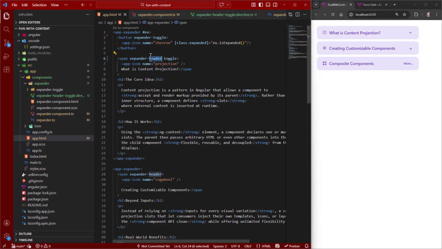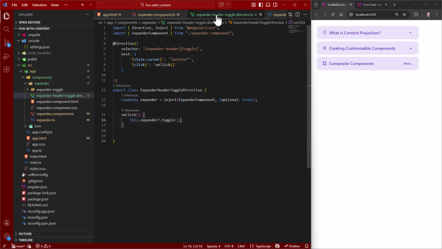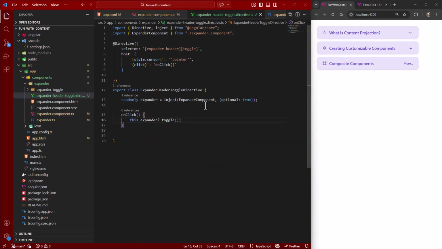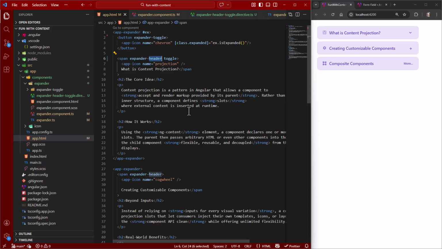Now, the nice thing about it is that this entire feature is encapsulated into a directive. It did not affect the code of the expander, even in a single character. Okay, we didn't add a single character here. It is still only 28 rows, 28 lines of code. This code is implemented somewhere else. So the idea here is that as a user, you can compose features into your expander by using a set of directives and components. And they all play nicely together by adding features in an encapsulated way. They encapsulate the feature in one file. So this is the pattern, and this is what we like to use.